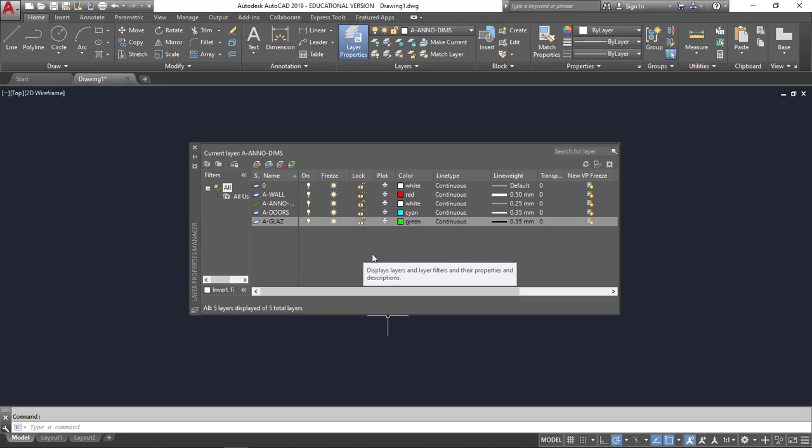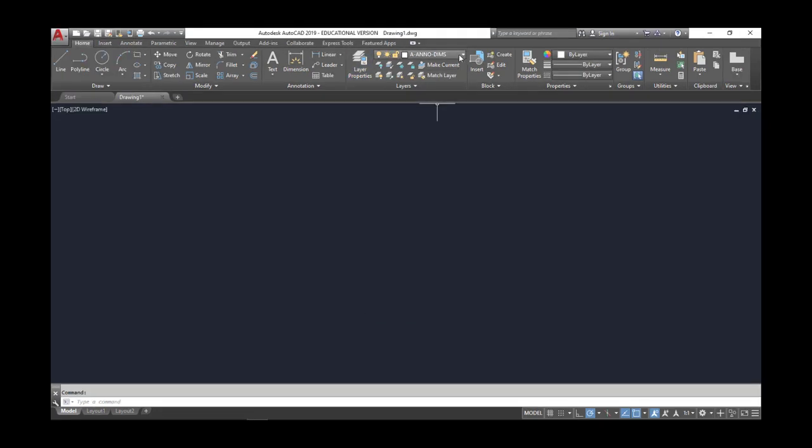So I've got 4 layers that I've set up. They have different line weights, different colors. When I'm happy with that, I can simply close this box. So when I go up here to the drop down, it shows the layer that is currently the default one that I'm going to be drawing in. So if I select the line tool and I draw a line, I'm going to draw a couple of lines. That is on my dimension layer.